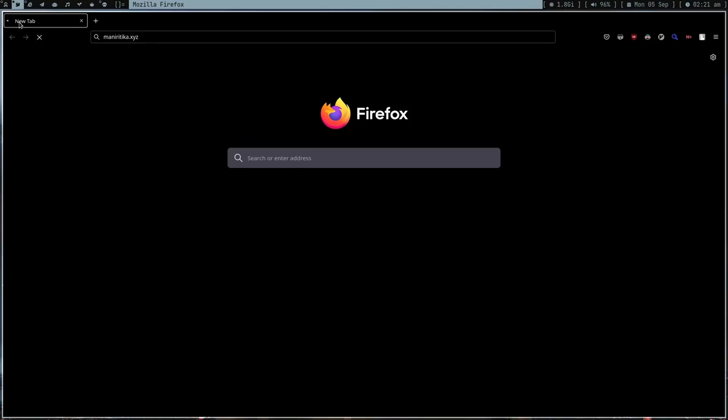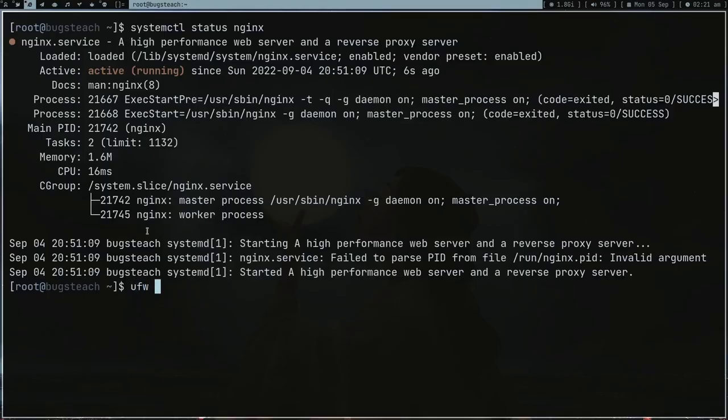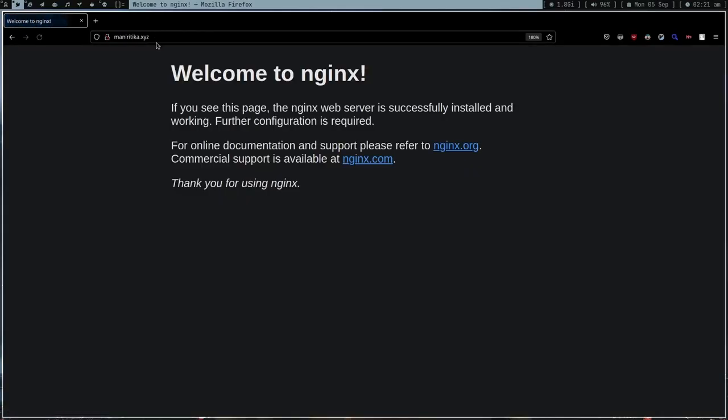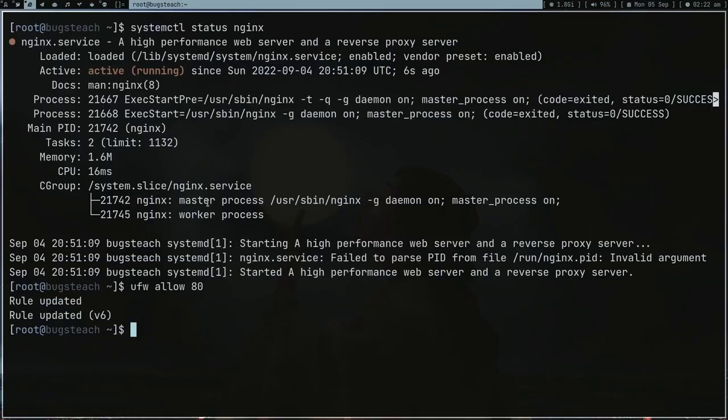Anytime you see something like this, you try to make a request but things are not working, it's most likely that the port is blocked. And by default, port 80 is blocked basically. So you have to type Ubuntu firewall, ufw allow 80. Let me just open port 80 and press enter, and boom. As you can see, we made an HTTP connection to this nginx server, and this website is what nginx gives by default, but we can change it, and we have to change it.